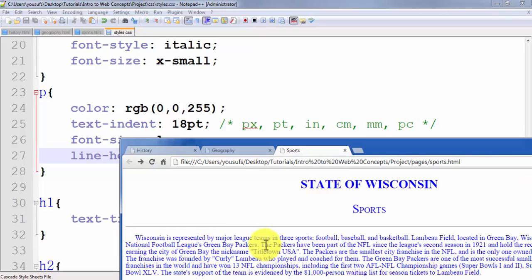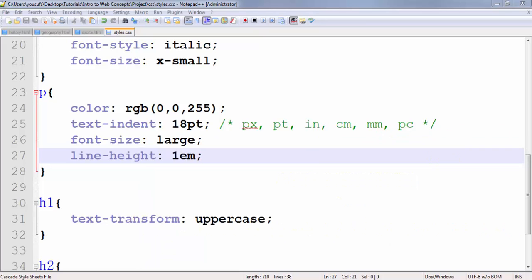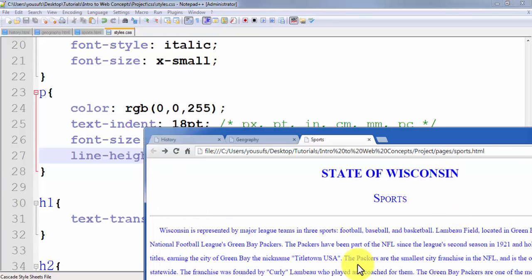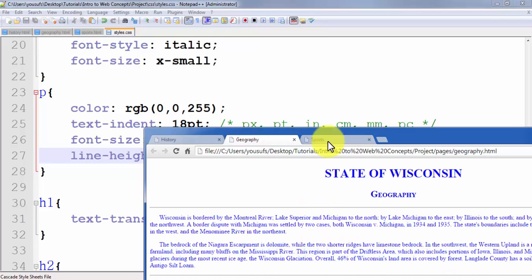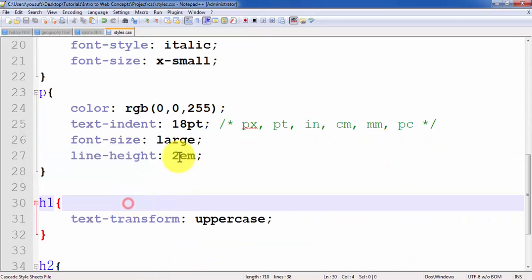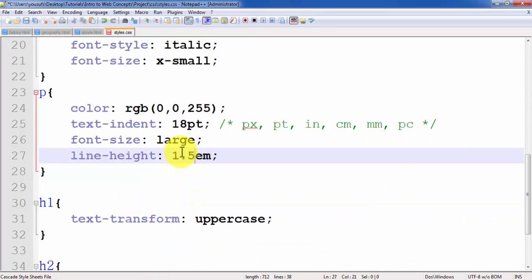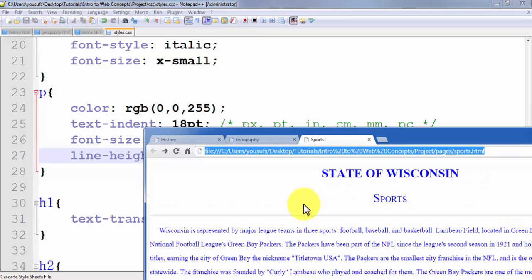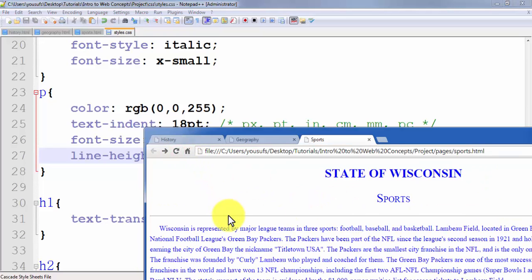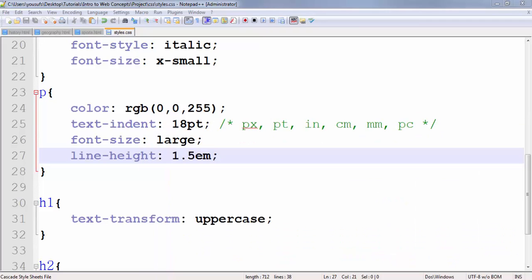Naturally this gives the space between the paragraphs. So if I go with 2 EM, that means twice the current. So this is twice the current, and as you can see the difference, this is twice the current and this is current. You can see how things are spaced out. Or you can say, okay, I want to go 1.5 of the current. So 1.5 times the current, so this is a line spacing of 1.5 times. That's how you can control the line height within the paragraph.